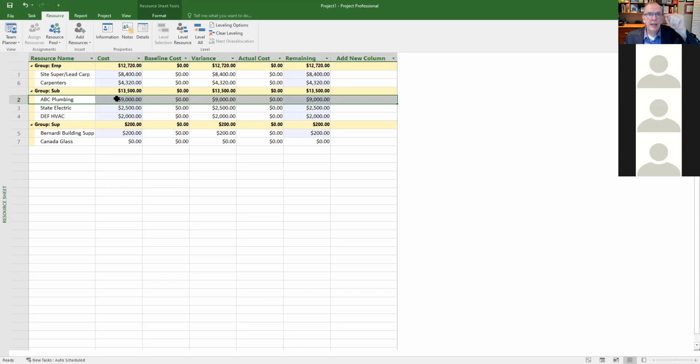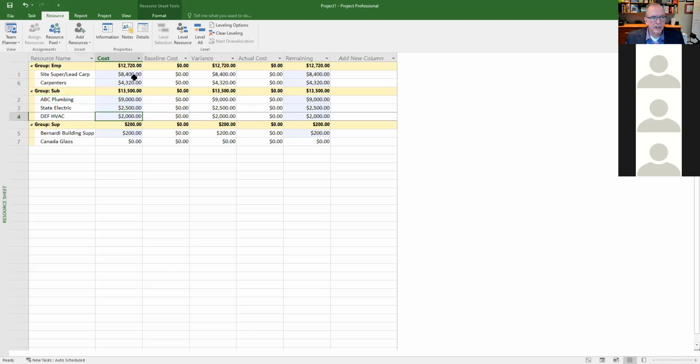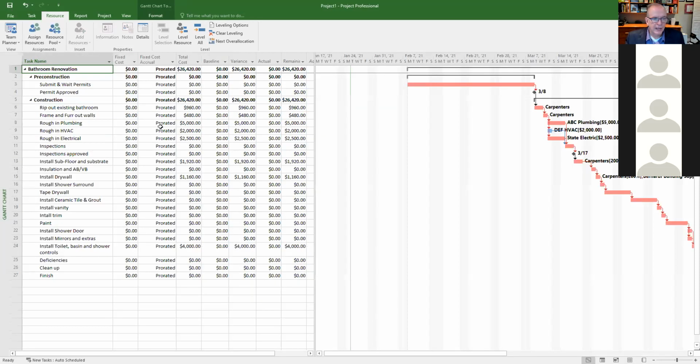So I could apply payments to them in a number of places throughout the project. But I want to make sure that it totals to what I've procured or contracted the work to be, right? I want to make sure that that total is listed for each individual trade. And this is what I budgeted for my own resources on this project, right? It's giving me that valuable information that way. And so now if I slide to the left, I know what those are, and I can double check.